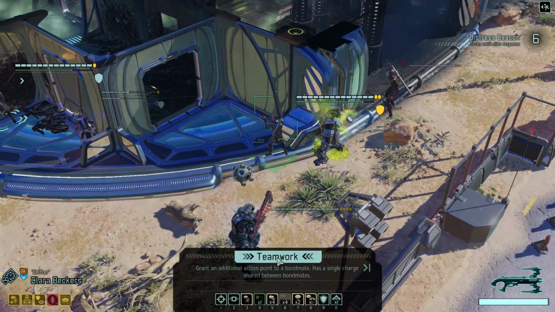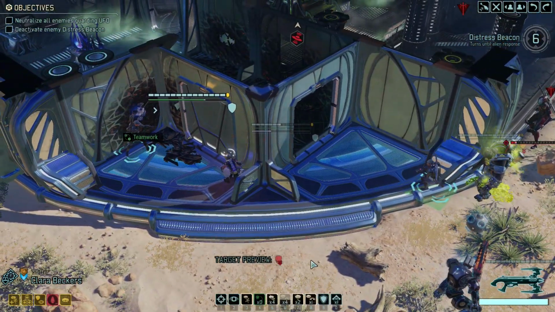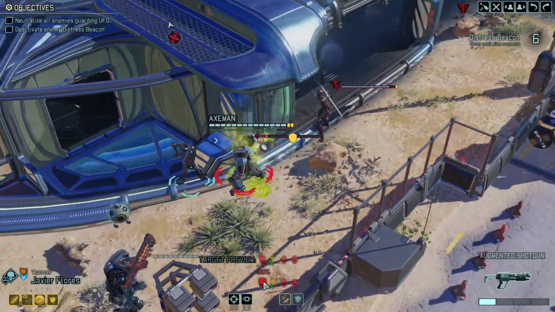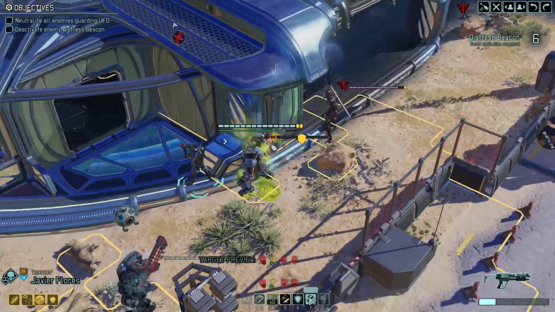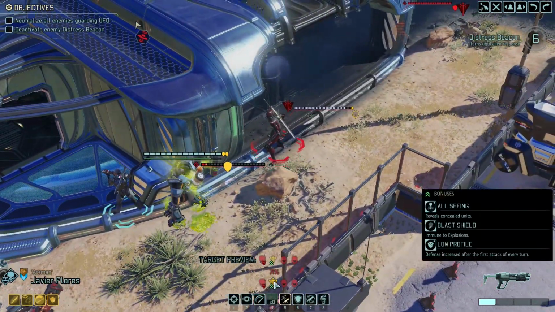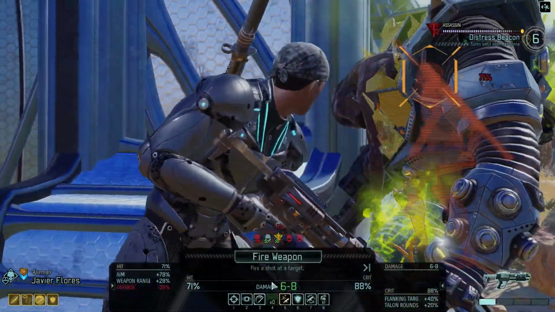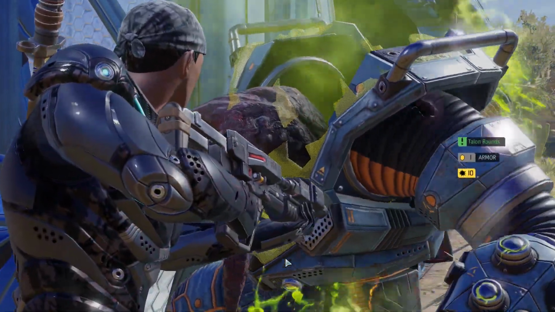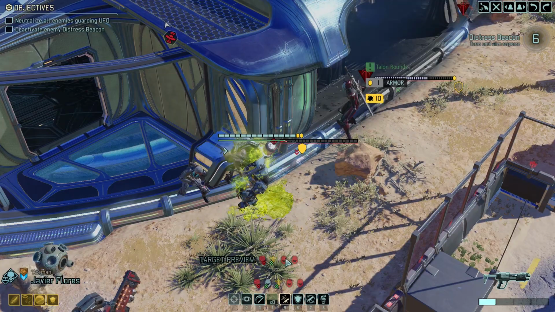And give you teamwork to Flores. And then Flores is going to take a shot at... Oh, I'd like to reload. Flores has done some good work this turn. Okay, Flores, take a shot at the Chosen. My man. Talon rounds, baby.